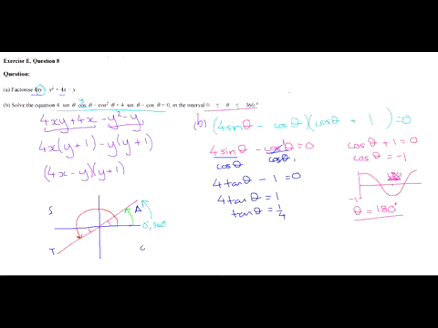Okay, so now we have to use our calculators, and let's work out what theta is. So it's going to be the inverse of tan of a quarter, and that actually gives us 14. So I don't have a calculator, I have to check my notes. So that's 14. Okay, so therefore we know this is 14, but this angle here is also 14. This is what this means. So 180 plus 14 is 194.